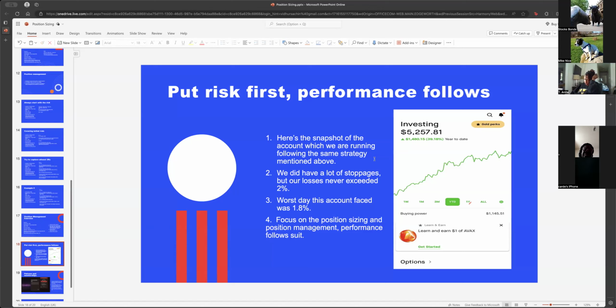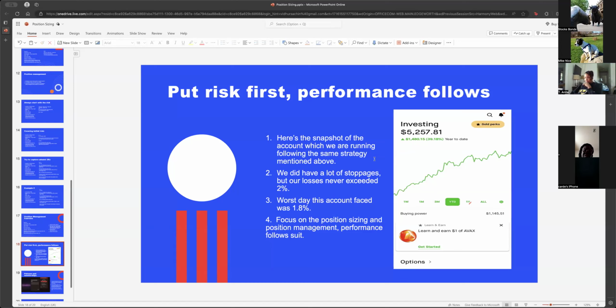$20 might not seem like a big deal to you, but it's a huge deal to that portfolio which you're trading with. So give yourself the credit where the credit is due. You don't have to be too hard on yourself, even after making 4% of the money. And let's say when the markets are down 1% and your portfolio is only down 0.5% because you followed the proper position sizing and position management rules.